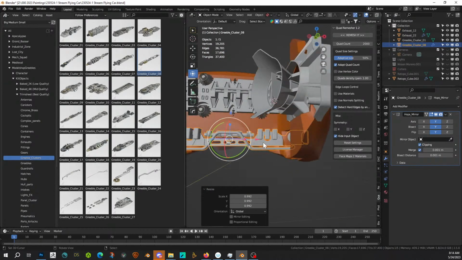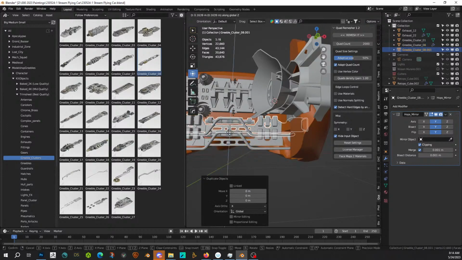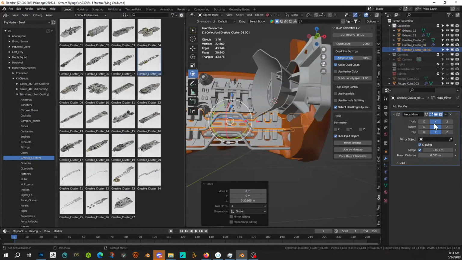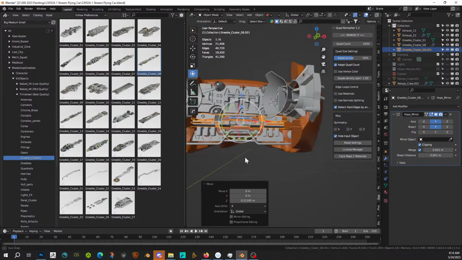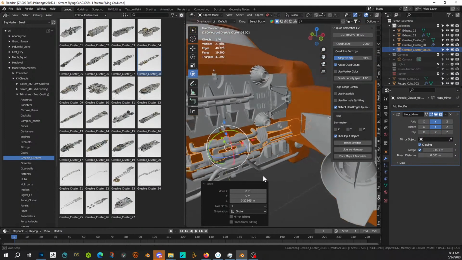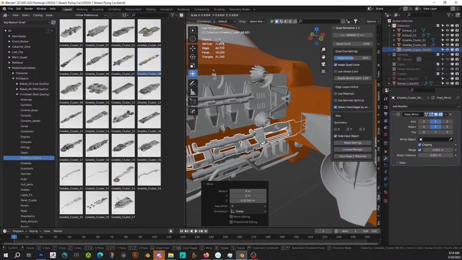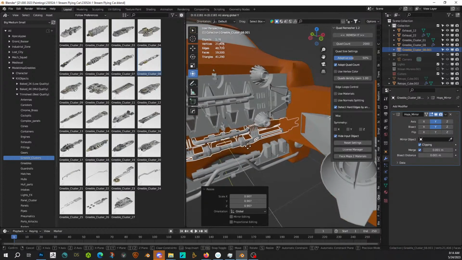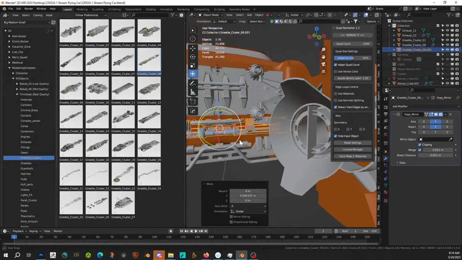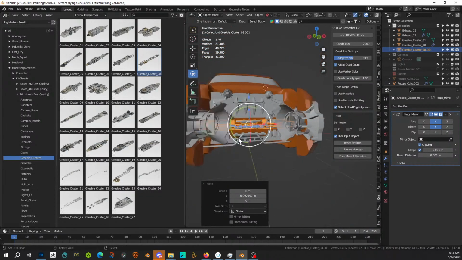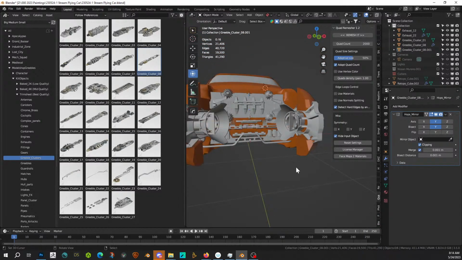Cool, and we need one more piece above it. But what happens, I'm going to Shift D, GZ, and then on this mirror, I'm going to remove the flip. So it grabs from the other side. Yep. So we're just using the same piece, but whereas we mirrored the right side before, now we're mirroring the left side.